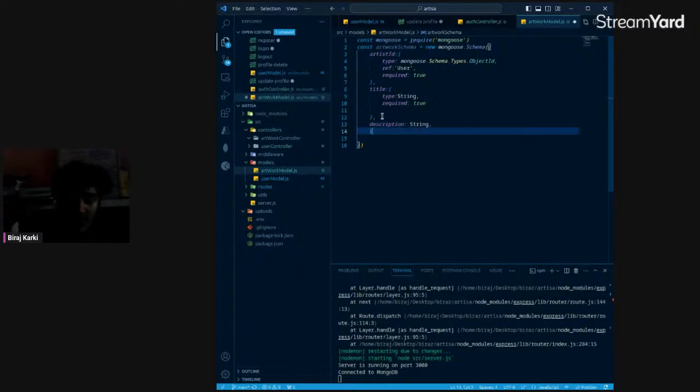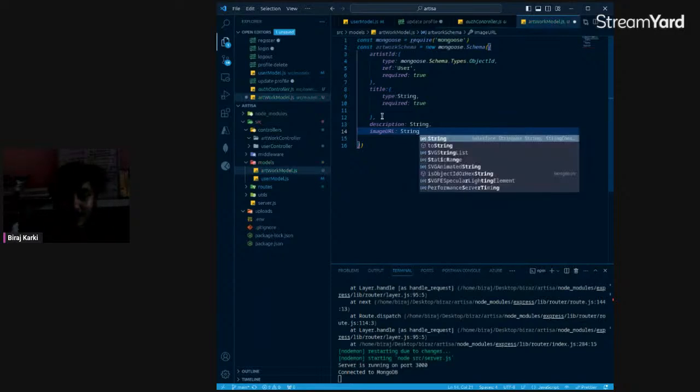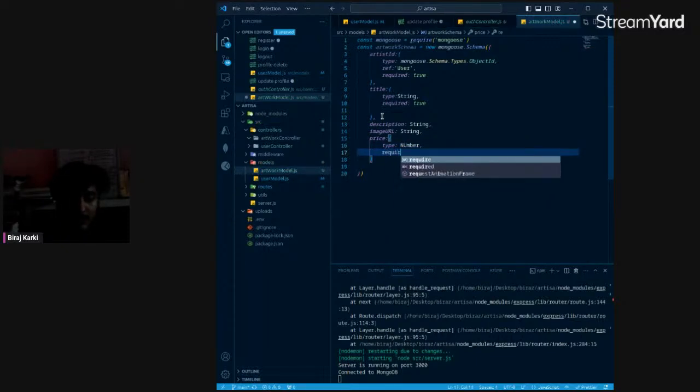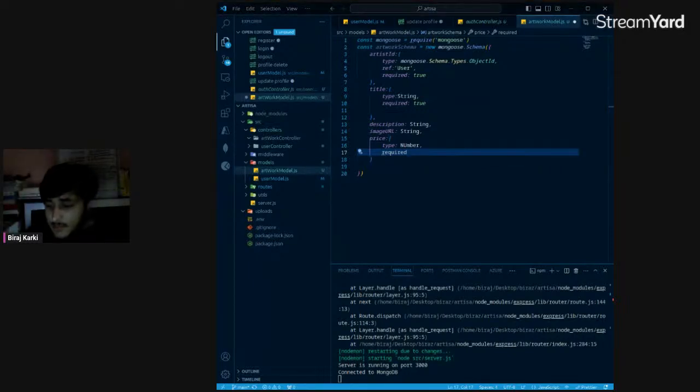And I will have an image URL, and that will be a string that I'm getting from my Azure, or whatever storage. Okay. So the pricing will be a number, and it is required. Let me see the chat also.